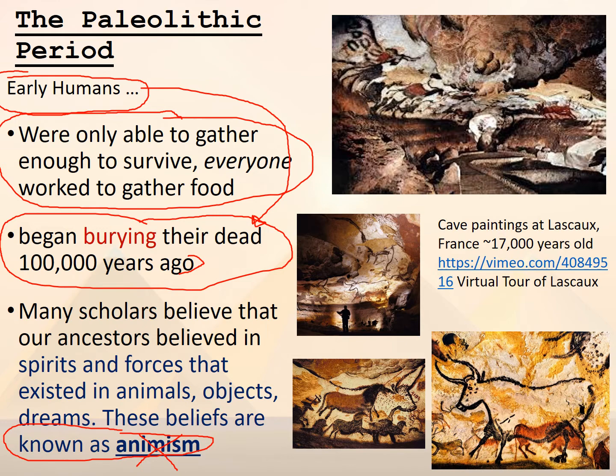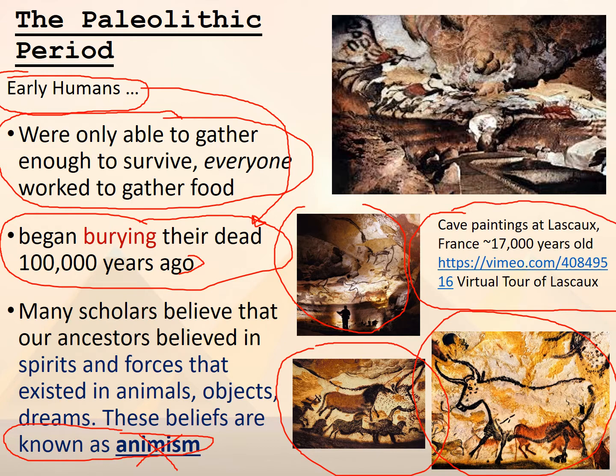We also know that our early humans created these beautiful paintings out of combinations of berries, bone marrow, blood, and all sorts of other fun stuff. We don't really want to know how they got it. And if you want, there's a virtual tour of one of the more famous of these cave complexes that took generations to create.